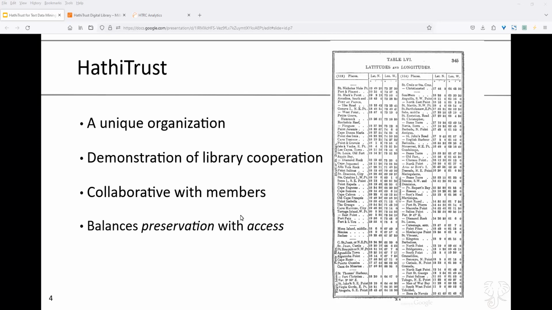It has roots in Google Books, but is an example of libraries banding together to build infrastructure for a shared cause. It is non-commercial and non-governmental, and it welcomes input from the member communities. HathiTrust balances preservation with access, operating a preservation repository of digitized content and providing access to all of that which is legally available via the digital library website.